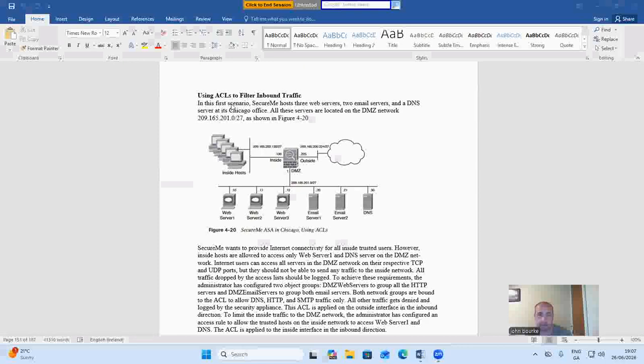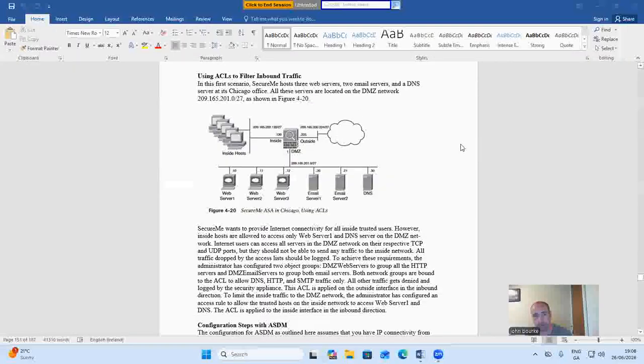In this first scenario, SecureMe hosts 3 web servers, 2 email servers, and a DNS server at its Chicago office. All these servers are located on the DMZ network 209.165.201.0/27, as shown in figure 4-20.